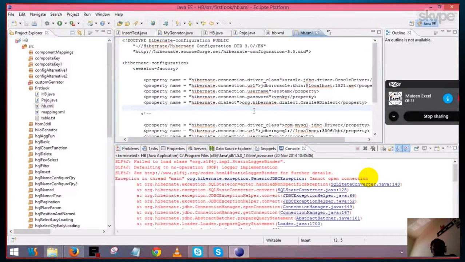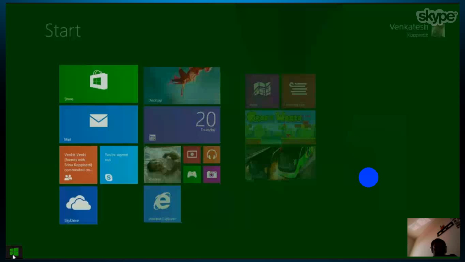So is it the same username and password? Can you please connect it once to your Oracle database?